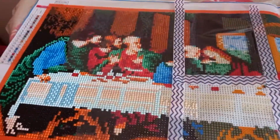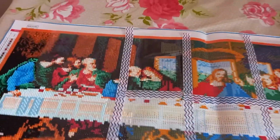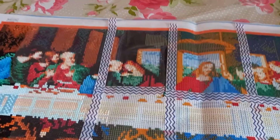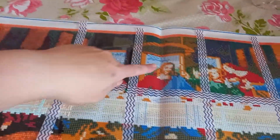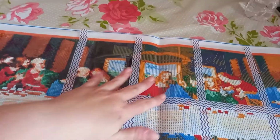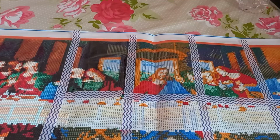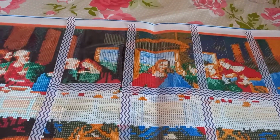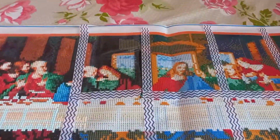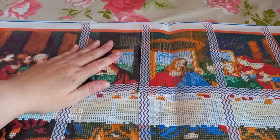So this one has just 20 colours. It's very, very detailed, I think. The faces come out really clear. I was a bit apprehensive because the ones that I have seen have just normal faces, not actual diamond painted faces. The rest of it is, but the faces are usually just normal faces. But on this one, it is all diamond painted. So I have separated it into sections, as you can see, with a bit of washi tape or craft tape, whatever you want to call it. And I've started working on this section here.